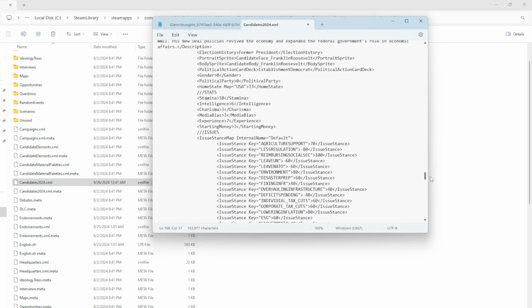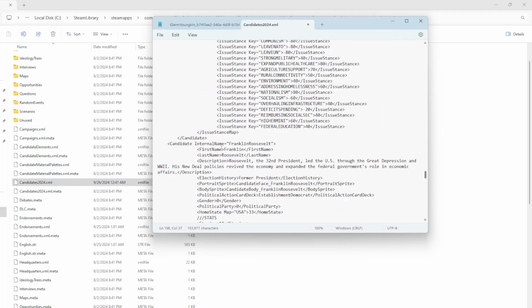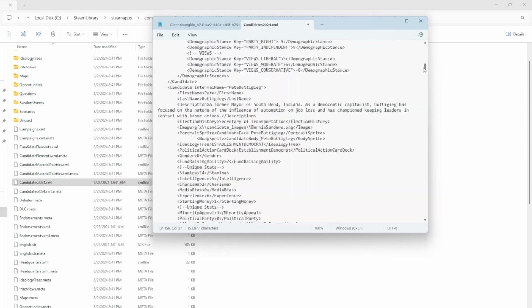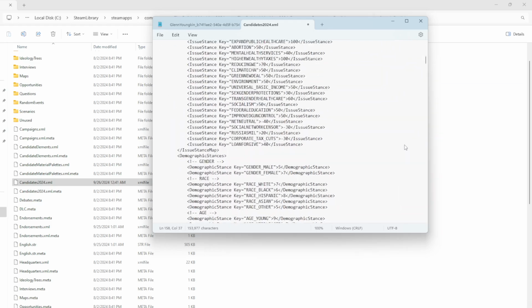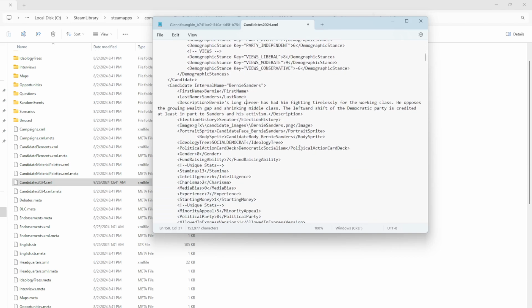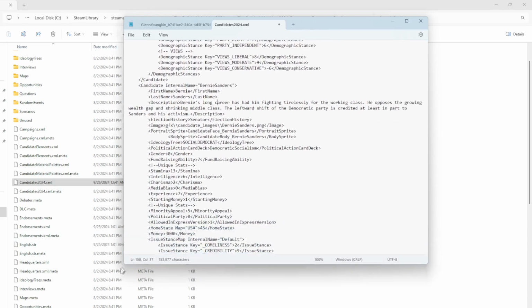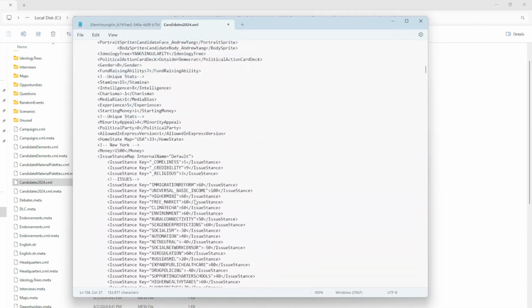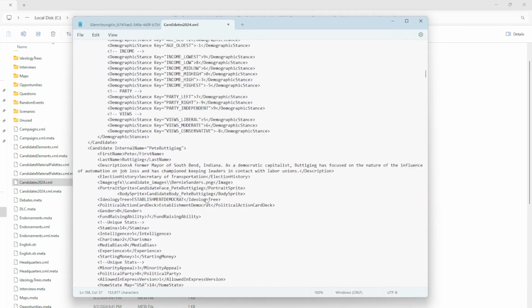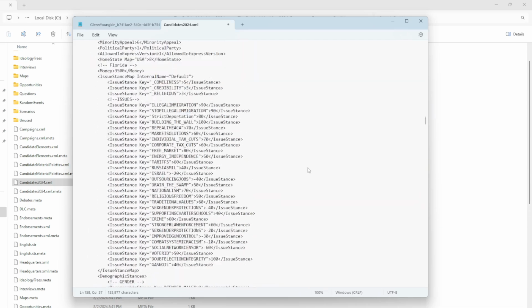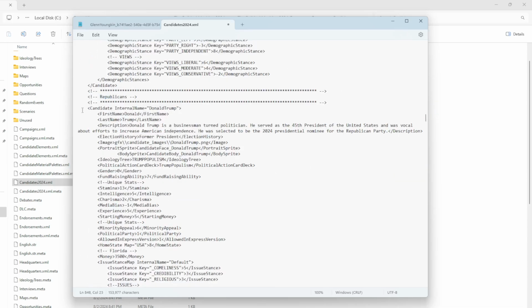All the way down, you can look at Harry Truman, FDR. They have it sectioned off, like Democrats. Let me find it for you. Actually, maybe I should make this bigger for you. Does that help? Okay, maybe. So after you go through all the Democrats, it'll go to Republicans. It also has independents, which would be, oh, there we go. So Republicans, now it shows Donald Trump, for example. You know what I mean?